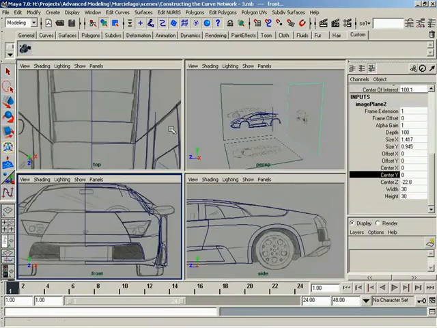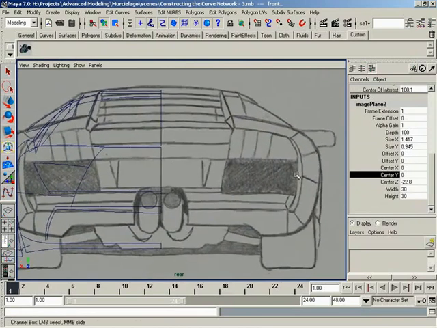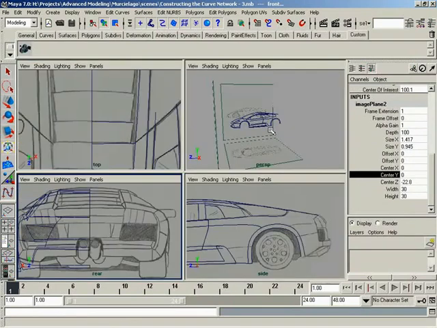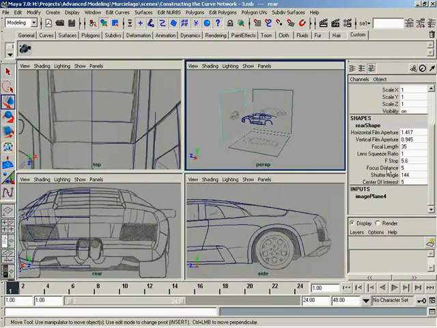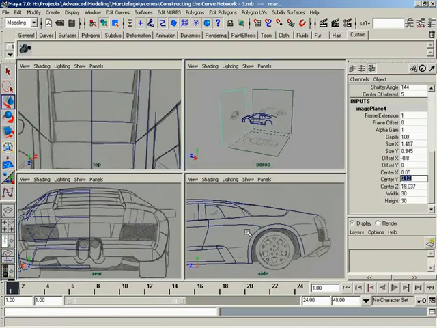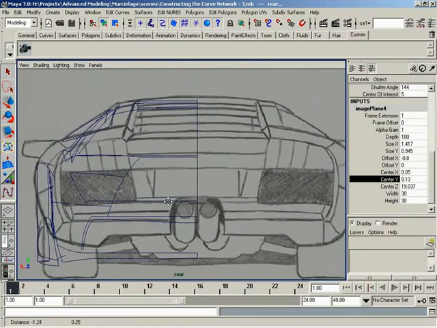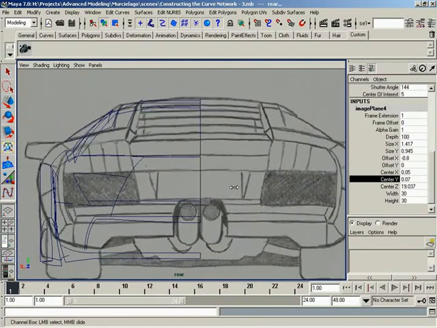Let's go ahead and switch over to the rear view. And this one looks like it could also be bumped down a little bit. So let's grab it. Its center Y is currently set to 0.13. So let's real carefully bring that down just a little. Probably right about in there.